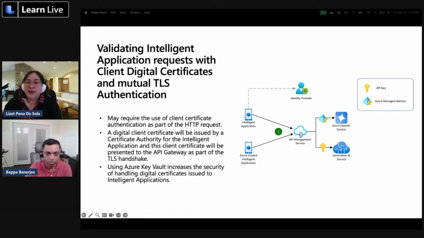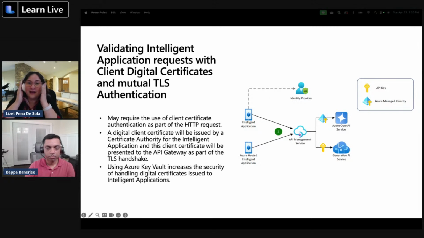So in the past, we've seen a lot of applications that use client digital certificates. Is this an option? If you were to use Azure OpenAI directly or another generative AI service directly, a lot of them are not prepared to use digital client certificates. So that won't be an option without the use of an API gateway.